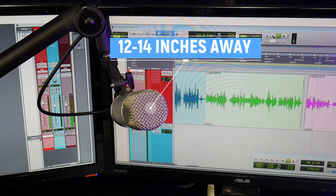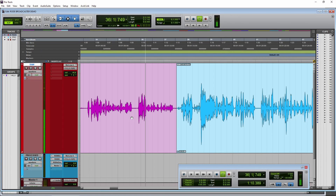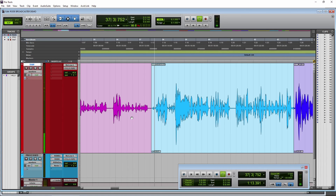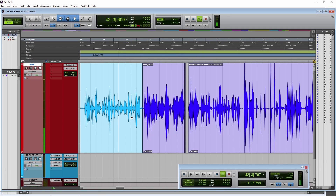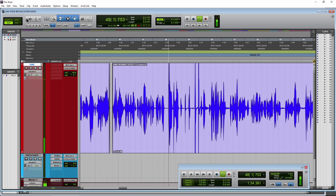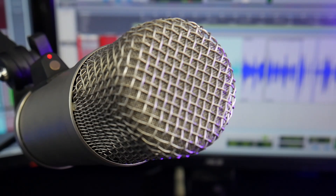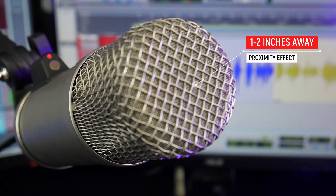So now we're about a foot away. You probably wouldn't be a foot away from this mic being that it's a broadcast mic, but this is what it sounds like just in case you had some talent that was kind of far away — about a foot, 14 inches or so. Let's come back in to about 3 to 4 inches away. We can really take advantage of that proximity effect by coming in to around 1 to 2 inches away. Of course, have good mic technique — don't be speaking directly into the mic, as you'll still get plosives even though it does have that built-in pop filter.